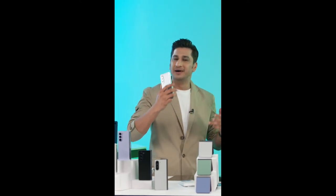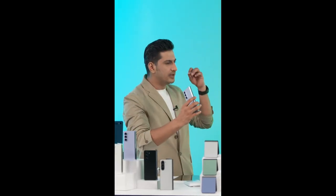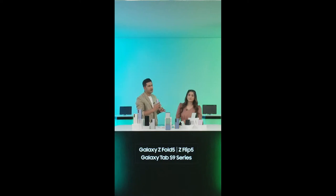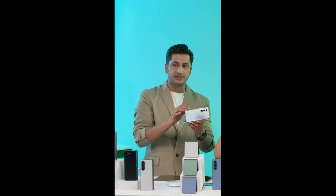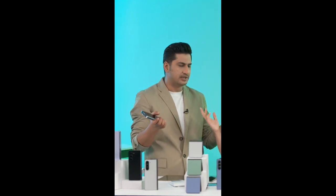A lot of you are asking about the offers — we will come to that. All in all, this is an excellent phone. It has really suited all my needs and made my life convenient. And it's a major flex to be carrying this around. Speaking of flex, let's also talk about the flex mode. You can split the screen, turn one half into a controller and the other half into a screen, and use it like a touchpad — it's like having a mini game arcade in your own pocket. The moment you flex it, this part becomes your touchpad and keyboard. You can type and do so much with it. If you're more into productivity, you can use it for serious research work. With the Galaxy Z Fold 5, you can open and use multiple apps or tabs at the same time, all in one screen.